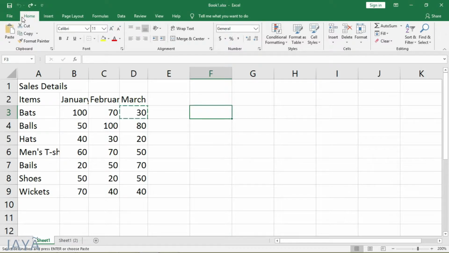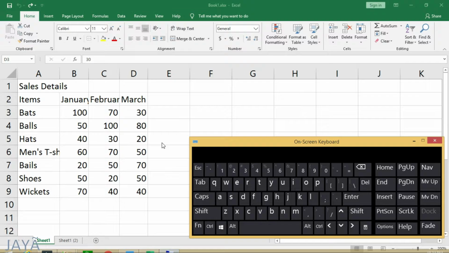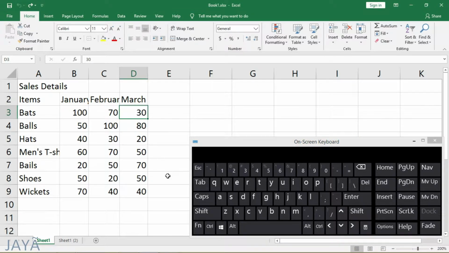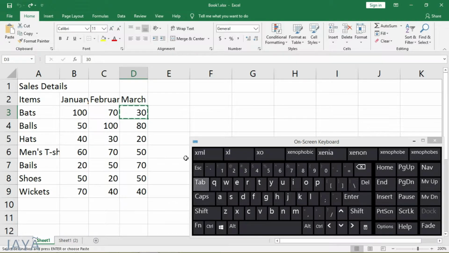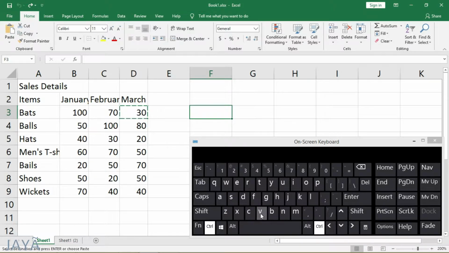I'll undo what we have done. You learn how to use undo button and redo button in our first lesson. Now I'm going to show you the keyboard shortcut for cut and paste. Select the cell, then click and hold Control button and then press letter X simultaneously like this. The cut command is activated now, and I select this cell and click and hold Control button and then press letter V simultaneously to paste it. Okay, done. I'll reverse it using undo button.